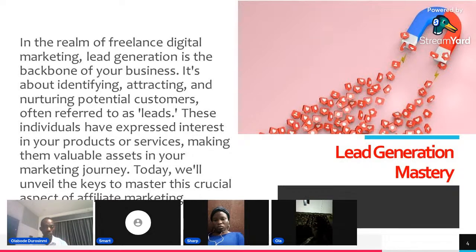Or maybe it's your Facebook page, or maybe it's your Twitter handle, or maybe it's your TikTok page. Every form of advert you put out there that is free, because those people you are talking to on WhatsApp, they are people you know one on one. They are people you have exchanged contacts with. The people you are going to be talking to on Facebook are your Facebook friends who have followed you on Facebook. So by the time you put out information to them, they are going to hear about your product and they want to buy from you.